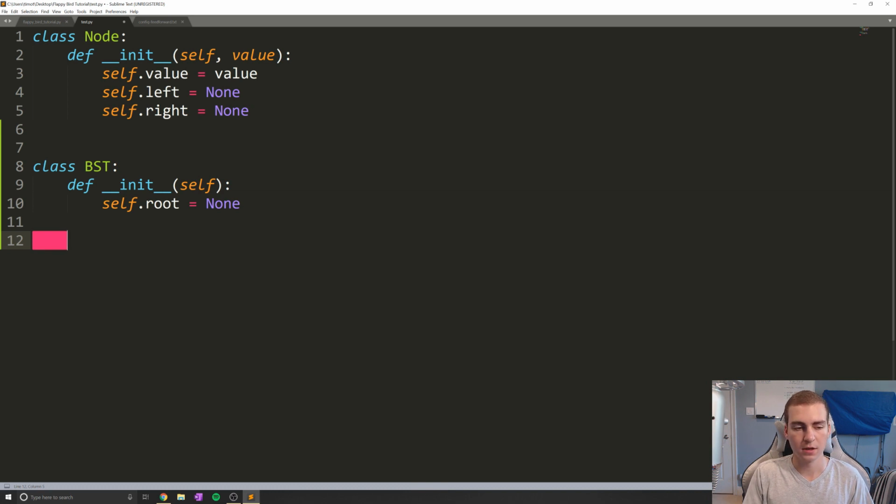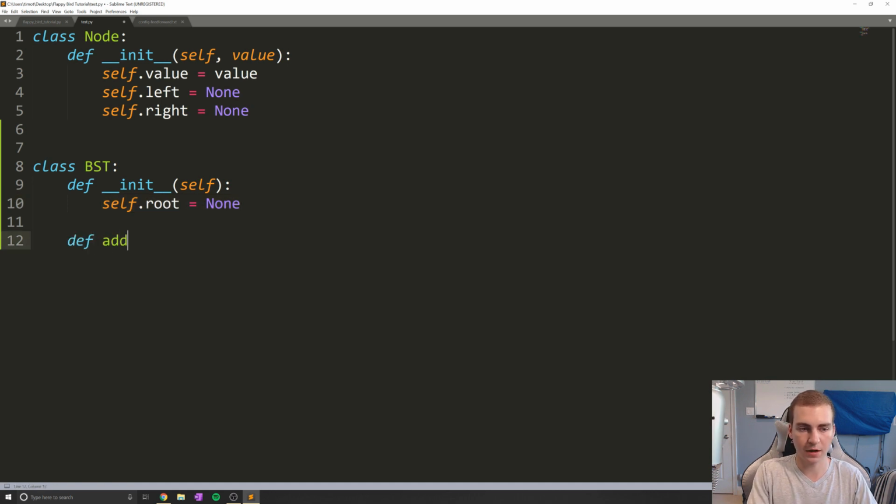It's going to start off at None, but the root node is that first node in the tree. So when we actually start adding elements into the tree, the first element we add will become that root node. And then from there, that root node will have a left and a right, and then all those other nodes will have lefts and rights. And we can access those nodes by going to the left of the root node and the right of the root node and so on. So that's why we only need to hold a root node here in BST.